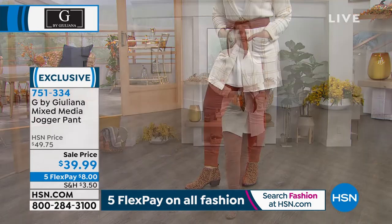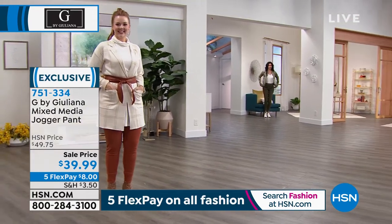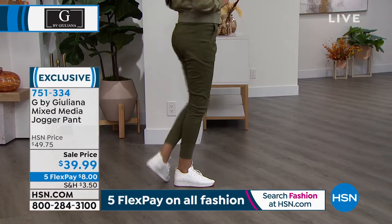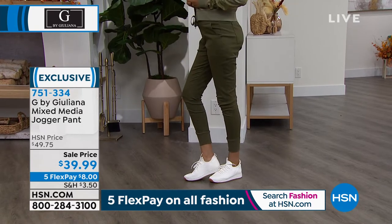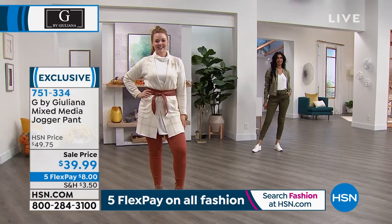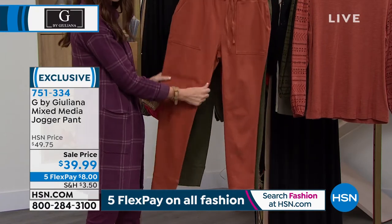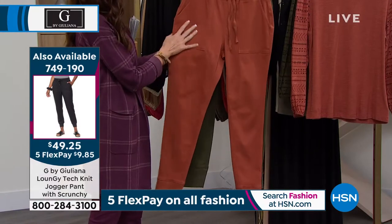$39.99. Choose your true size, extra extra small through 3X. And you don't need a petite, average, or tall length because it has that gathering on the bottom like the jogger pants style. You could zhuzh it up if you wanted to — if you're a little petite, you're going to get a little bit more of the gathering down at the bottom. I'm in love with the olive night. Nadia has paired it with a jacket that we had in our last hour that was very popular. We can pull up that number if you want that coordinating jacket as well. And then we have a top that perfectly coordinates with it with a beautiful eyelet sleeve. It's $8 to get this home. It's truly stretchy with nice deep pockets, it's got a nice year-round fabrication — so it's not too slouchy. It's great to dress up or down, and so comfortable and soft.